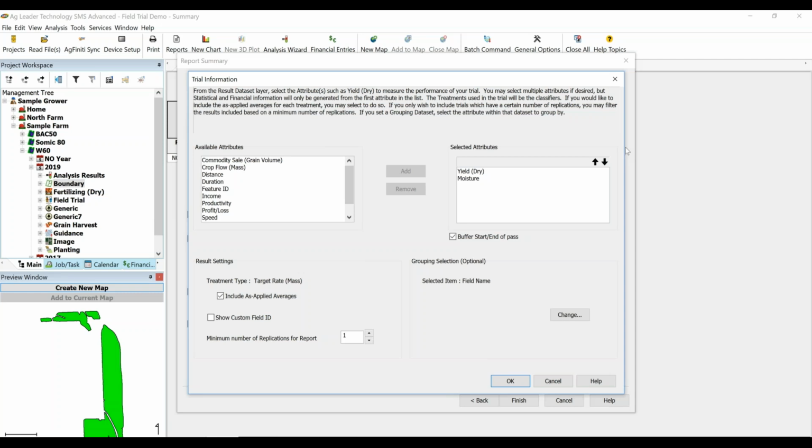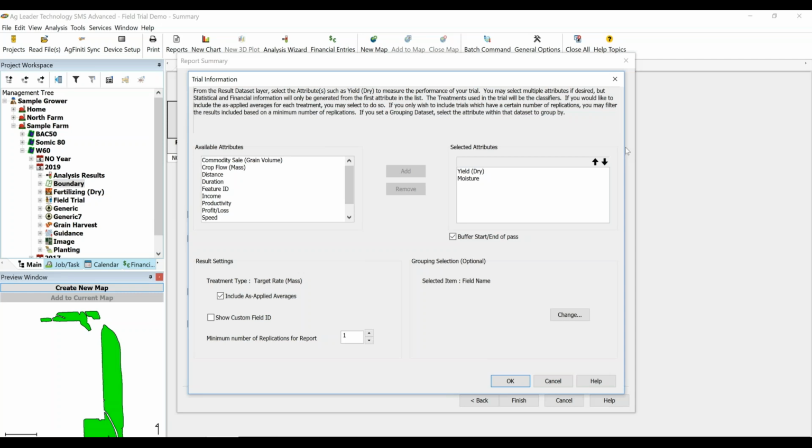Otherwise, all the other analysis is driven off the first attribute that we've selected, so you want to have that one listed first. Below that, you'll notice there's a start and end of pass buffer checkbox. That would be where you select it if you wanted it to pay attention to those buffers at the start and end of each pass.